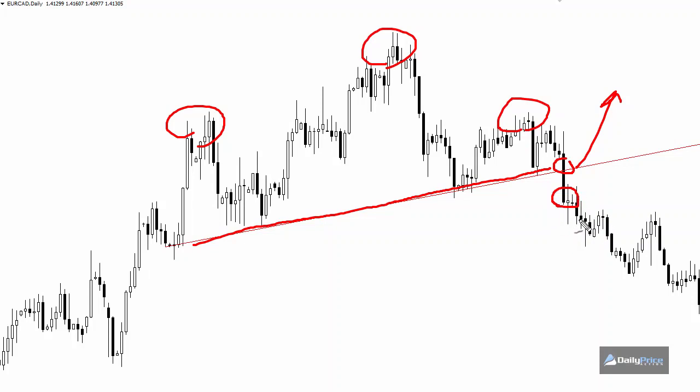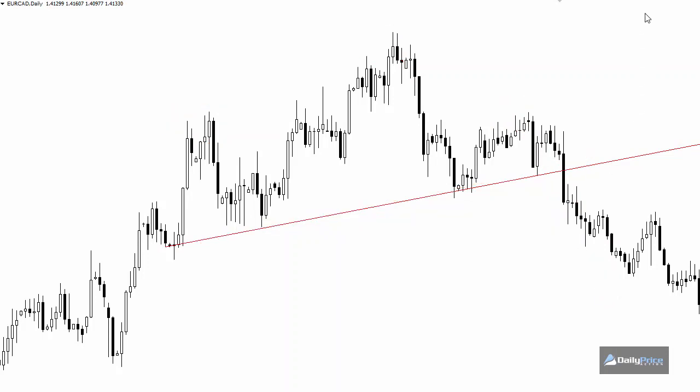Now, if you'll notice, as soon as it broke below this level, it sold off fairly quickly. And one thing about head and shoulders patterns is that you can use what's called a measured move to find an objective for this pattern. Because what a lot of people say is, once the market breaks below that neckline, how do I know where to set my target? And the first thing I want to say is that you should always use price action levels first and foremost.